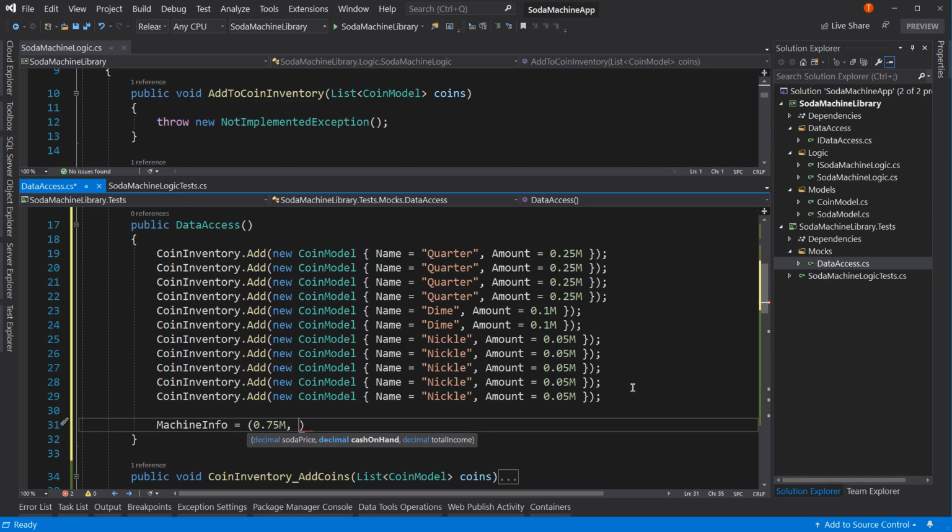Let's start with 2565 M. And our total income is 201.50 M. All right. And what it does is it gives us some starter values. And now we can say, okay, if someone makes a purchase, we're going to add that amount to our total and to our value on hand, or our cash.